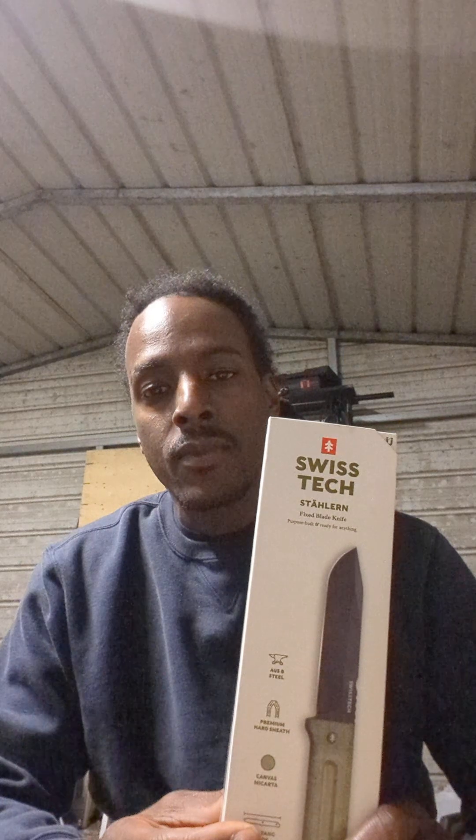I got a review of a knife I've been dying to check out — I haven't been able to get any sleep thinking about this knife. It actually sells locally at your Walmart. You don't have to order it or wait on UPS or the mailman; you can just go to Walmart and pick it up if it's in your location.